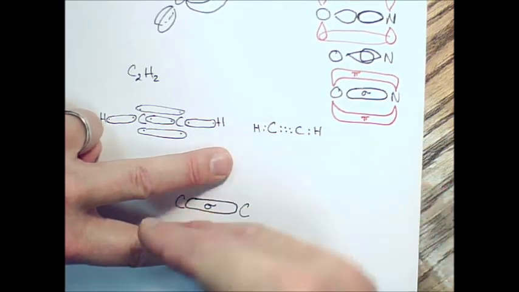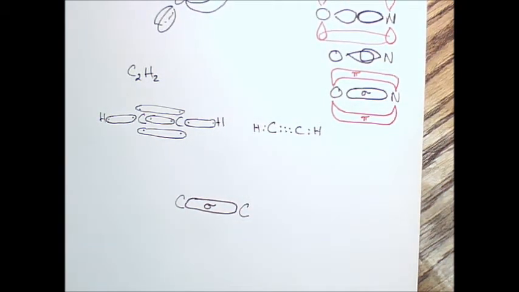So the sigma bond always counts as 1 bond together? Sigma bond's 1 bond. Okay. The pi bond has 2 parts. So you always have 1 less pi bond than you do the actual bond. That didn't make any sense. Not to me. Like, in the double bond you had 1 pi bond. In this one you have 2 pi bonds. And that's the one that's so hard to draw on a piece of paper.